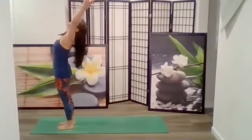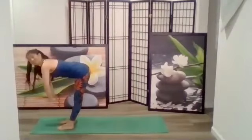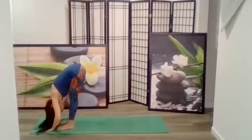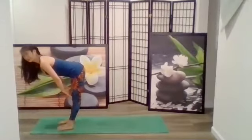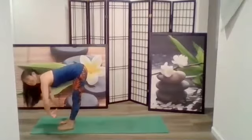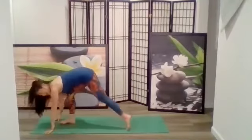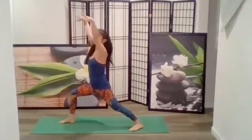Inhale, open the heart. Exhale, melt down, Uttanasana. Inhale, Ardha Uttanasana. Dart the head forward, good. Exhale, melt. Take one leg back. Now we're gonna go right to your warrior one here.